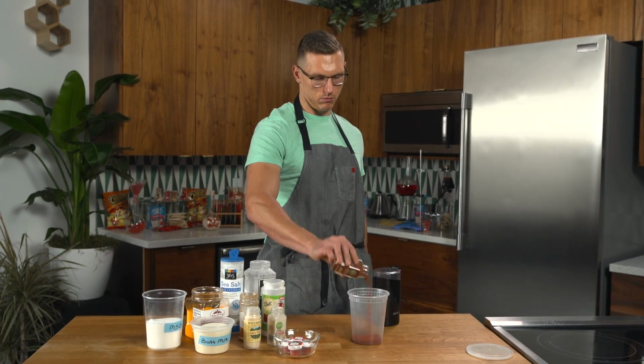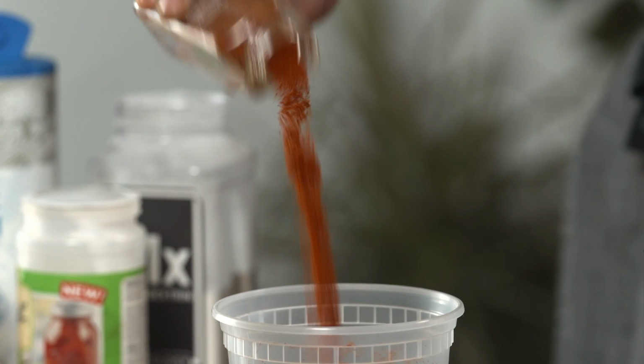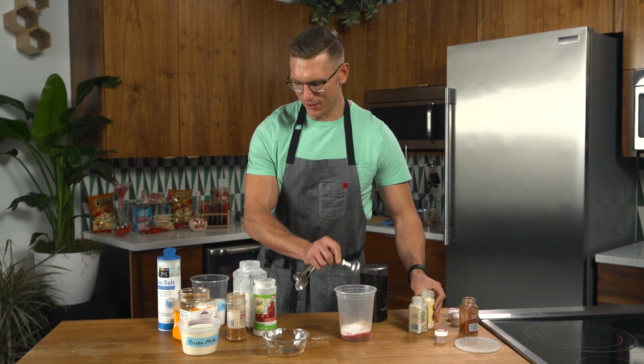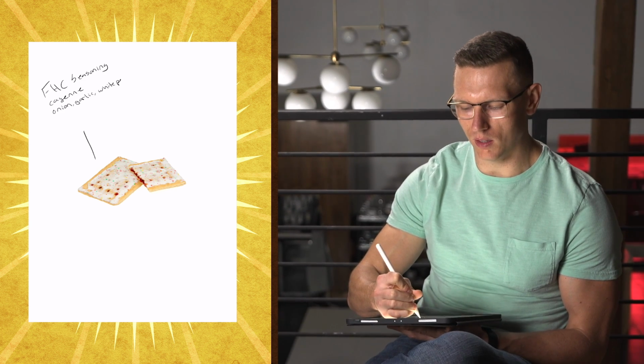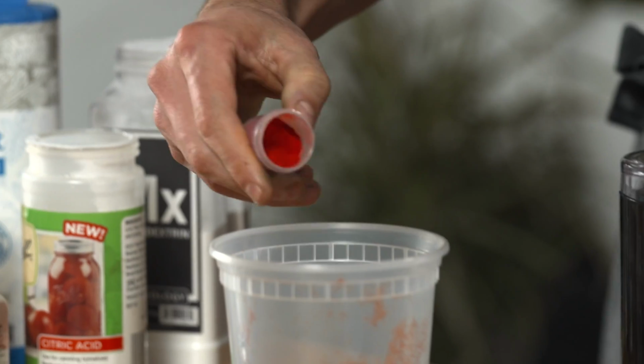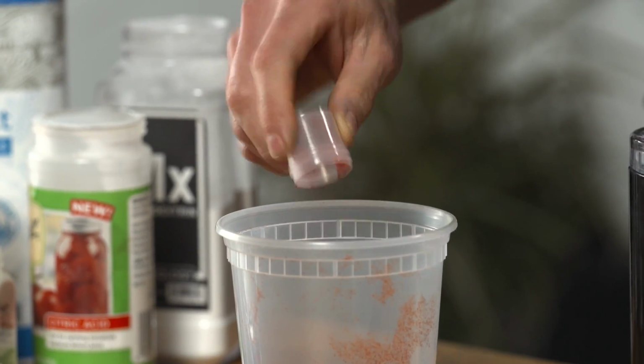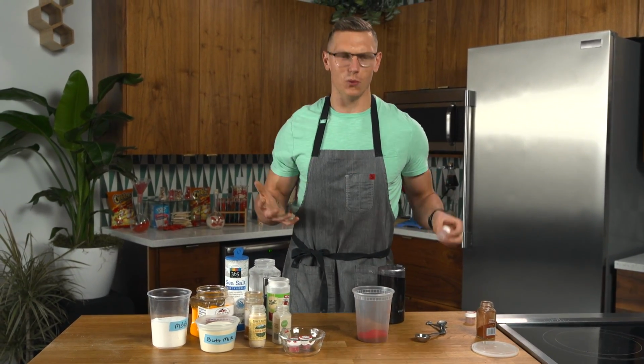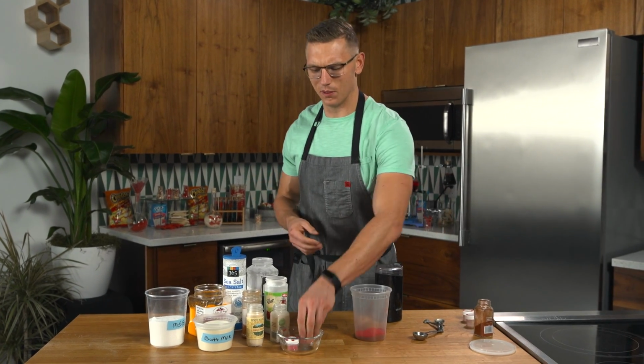Add in a tablespoon, another tablespoon, and then there's actually a lot of savory elements in the Flamin' Hot Cheeto seasoning. So that's gonna be onion, garlic, so many fumes, and white pepper. That tends to be a trifecta in a lot of snack foods. And then we have our red powdered food dye. I eat way too much food dye on this show. Like, I'm just gonna die and they're gonna cut open my body and just like a rainbow river is gonna flood out of me and it's gonna be beautiful.